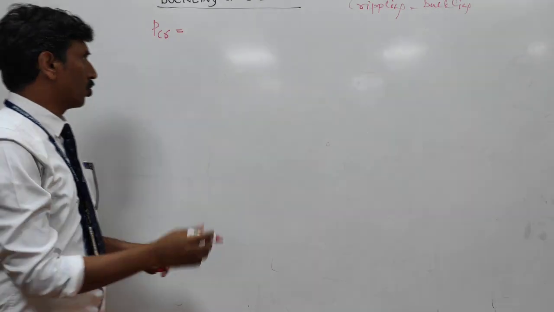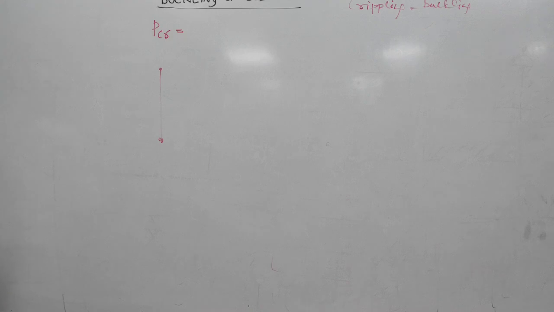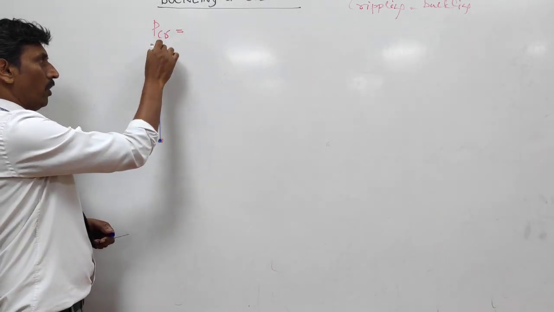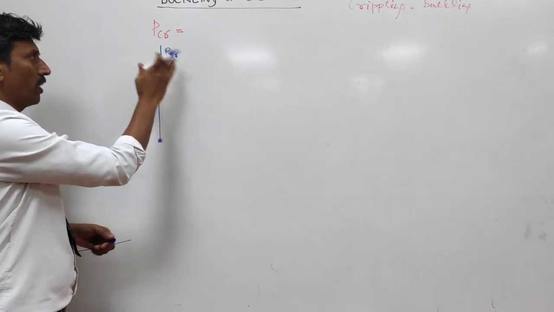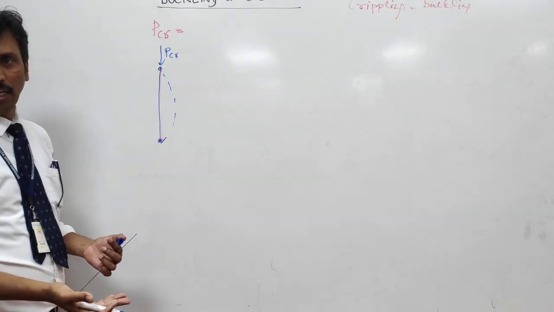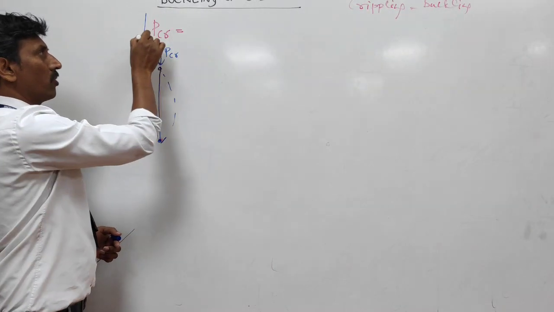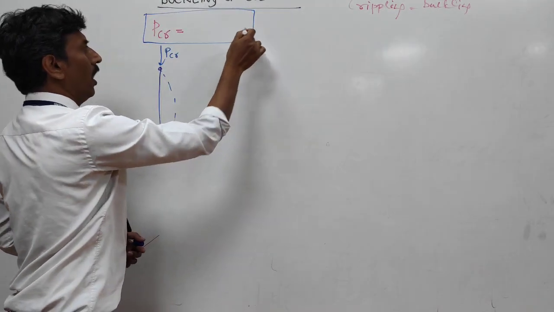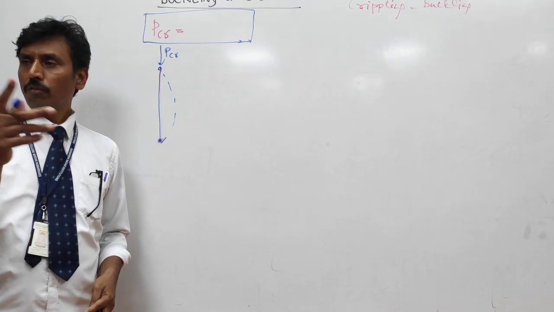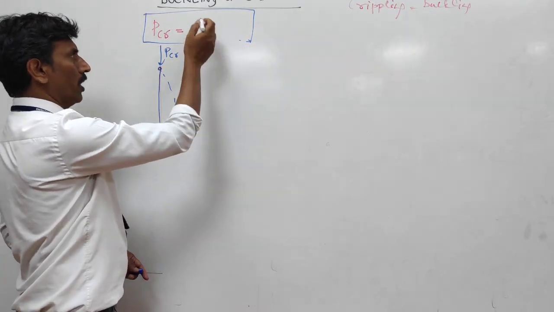Buckling means any long vertical rods or long elements like this, when applied with a load called P, start to bend like this and fail. At some point they fail due to this excessive bending. He could make this equation. Of course there is also derivation and mathematics behind this, and one of the derivations will be asked in the internals. He gave a very common equation, called the Euler equation.